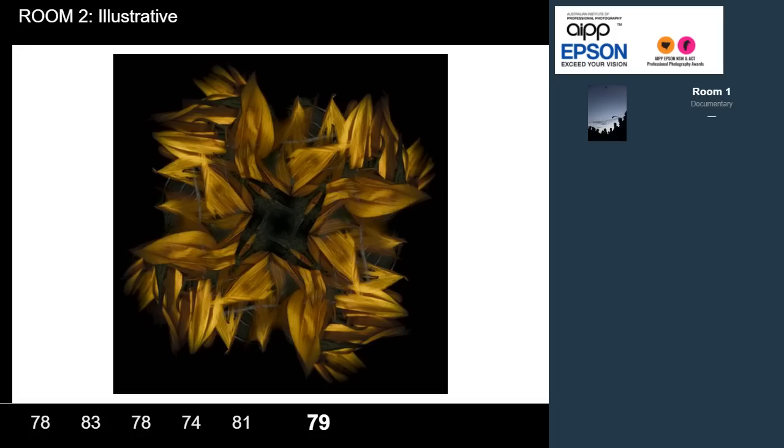Yes, the image has got a nice feel to it with regards to the symmetry and the tonal range. But I feel that as well as the symmetry being nice, the parts of the sunflower leaves in the bottom right-hand corner as we look at it, leading around the image, upset that symmetry somewhat, and I think it makes the image a little bit unbalanced. Okay, thanks for that. A few other judges agreeing there. Thanks very much. So can we have the next print, please?